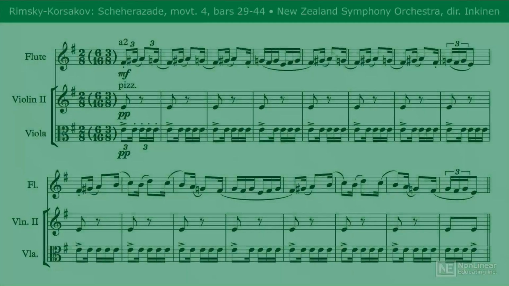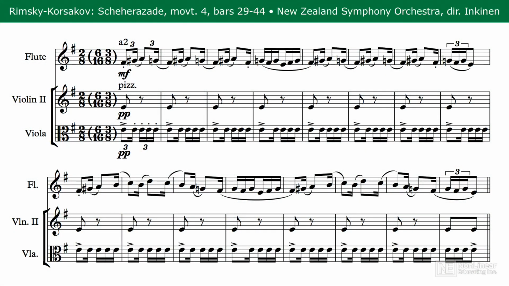These qualities are very useful for a certain type of descriptive scoring, so long as the rest of the orchestra is supporting very softly.